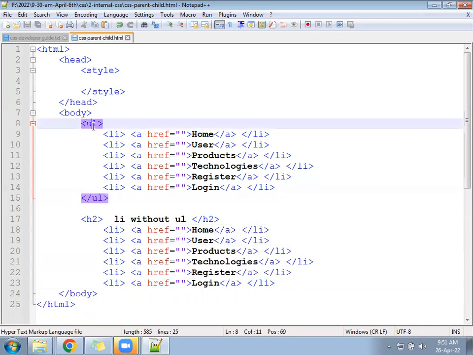Parent tag is missing. While writing CSS, how can we target those elements, those tags that are following the parents? That comes into the CSS for parent and child tag. We'll write it, and from the example you will come to know. It's easy only, not difficult.